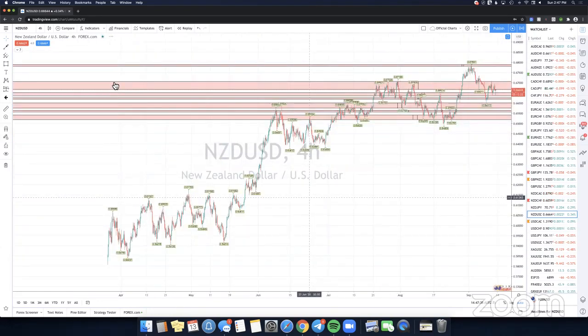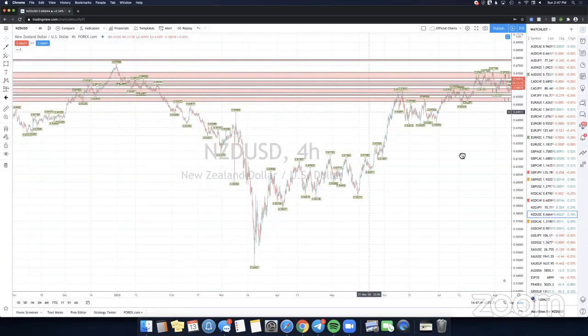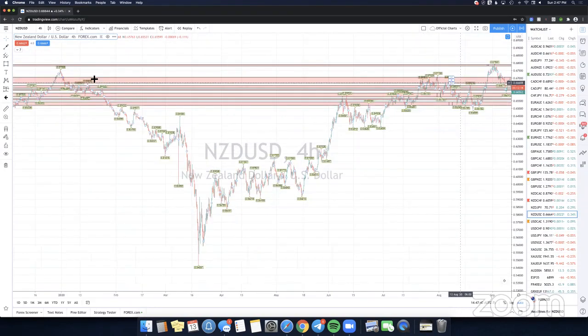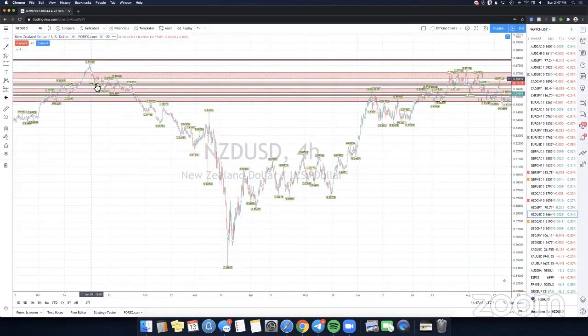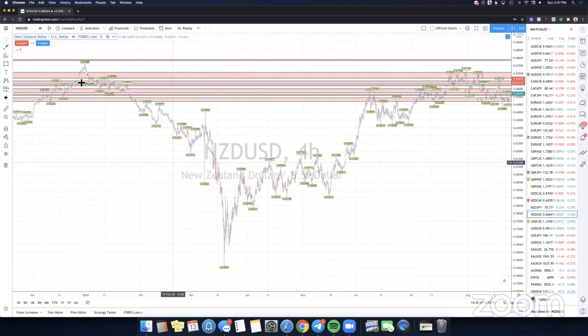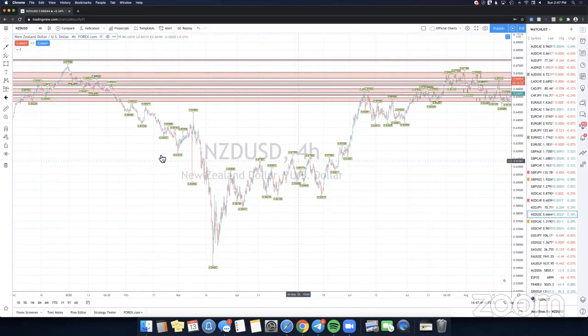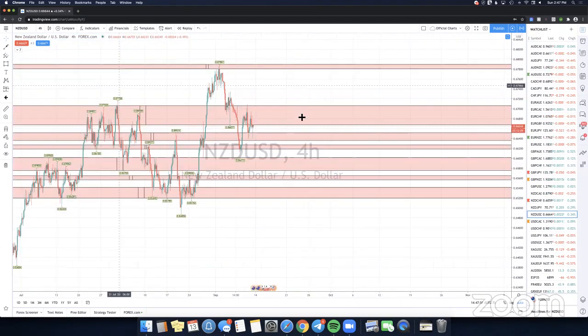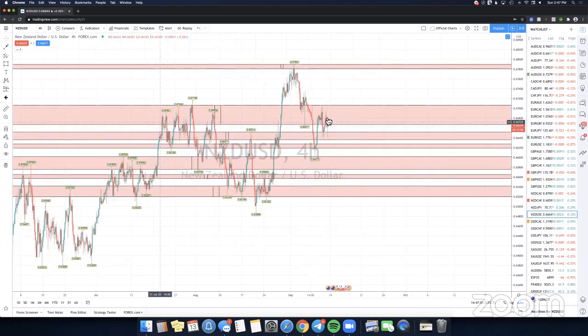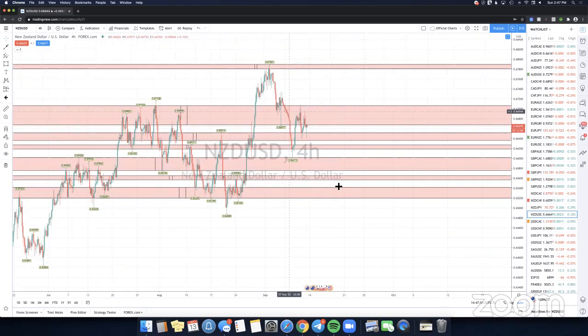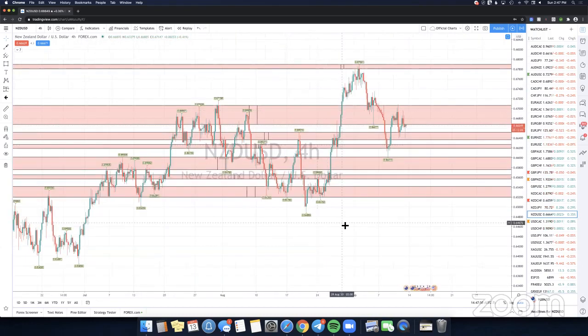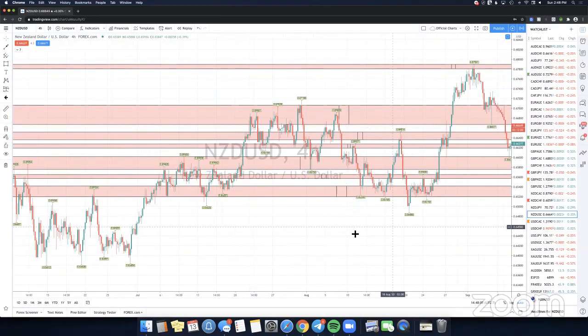Literally, it's been tested in December 2019, same exact where we are right now. In December of last year into the new year, it was consolidating within this point. Same situation right here. It was consolidating again in July. Same situation with September. History repeats itself. If you guys are trading currencies, this is a huge upper hand that you can use to identify where to trade and where not to trade.